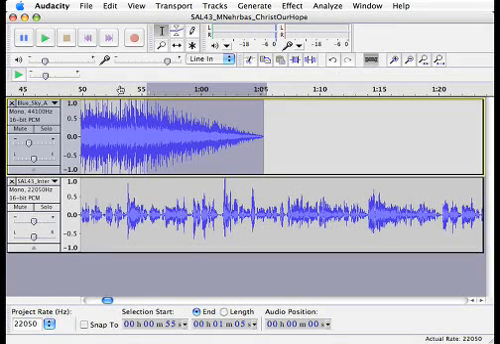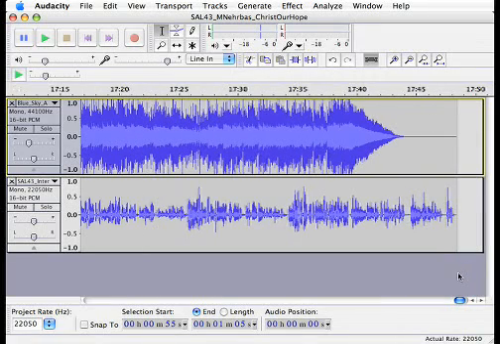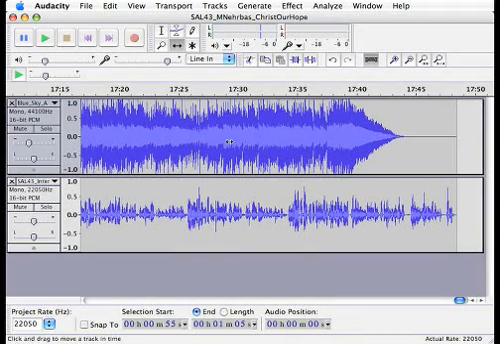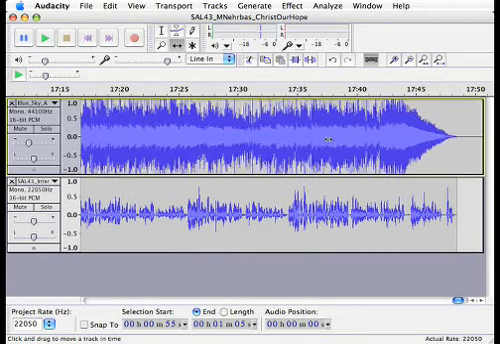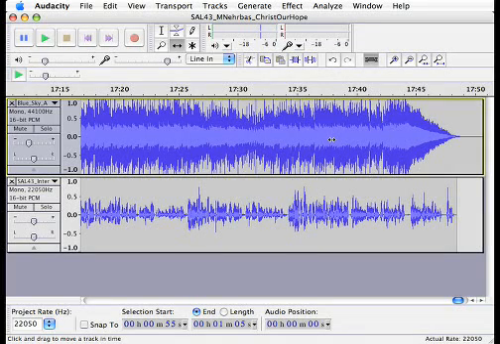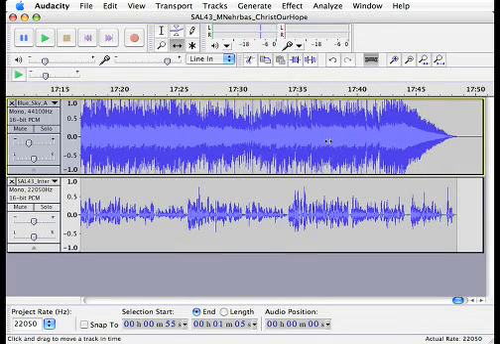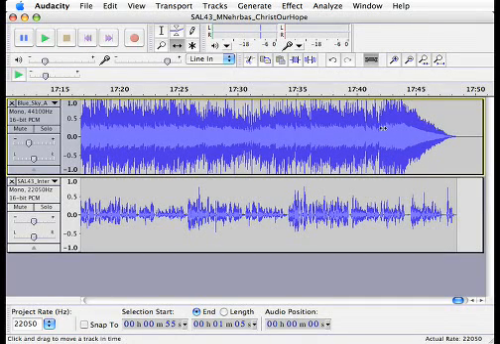Okay, so we've got the level set. Now time to head over to the end. That's right, that does that. Okay, going to the end. Now we've got a couple of things to do here. I want to go back to time shift because I want the fade out of the music to end at a particular point, actually pretty close to when I'm through talking.